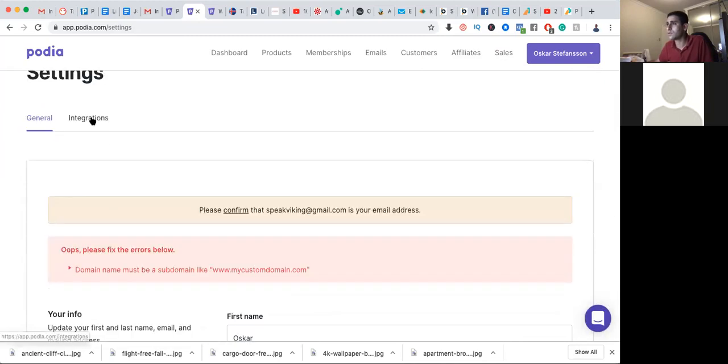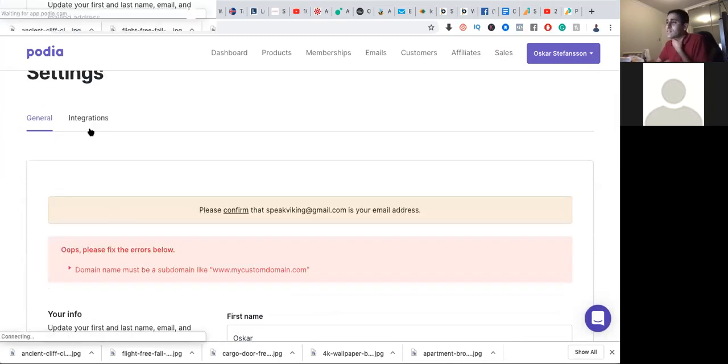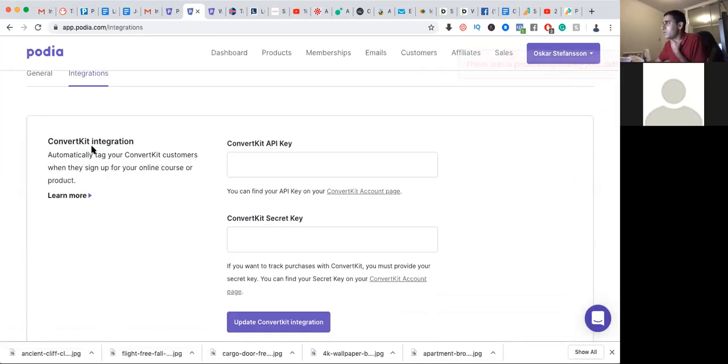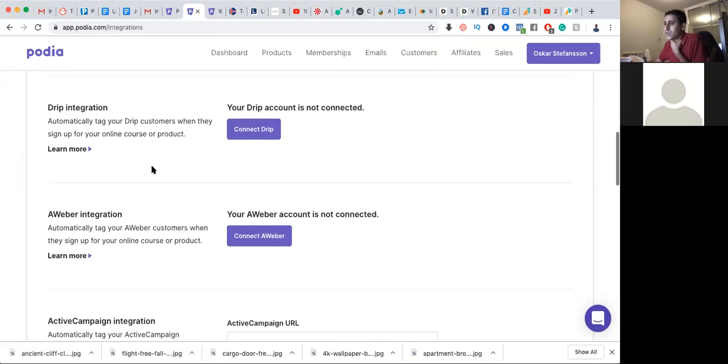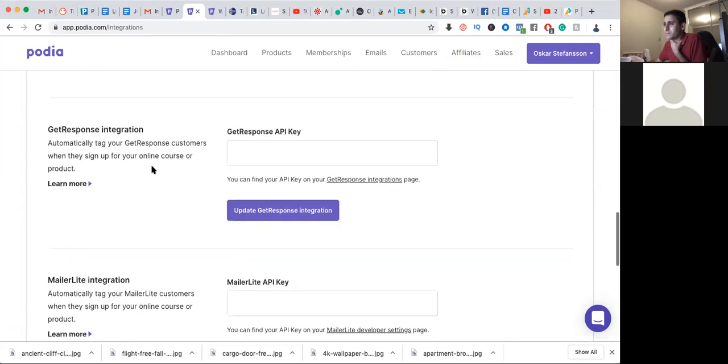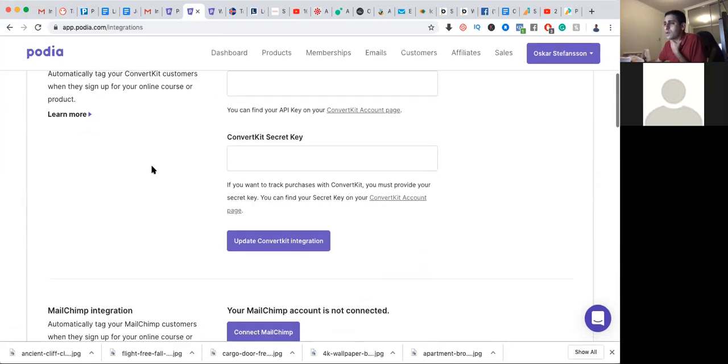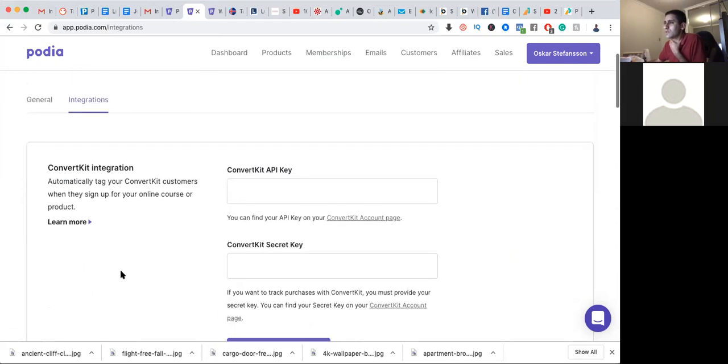Okay. Now integrations. Let's see if there's anything on integrations you need to do. This is if you have an external autoresponder, which I don't think you have, right? An email autoresponder like MailChimp or GetResponse. You don't have that, right? Not set up, no. That's okay. You actually have emails here, so you don't have to worry about it for now. Just for your use case, I think it's okay.